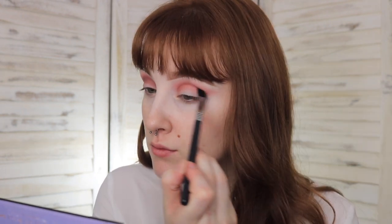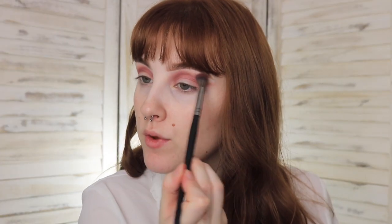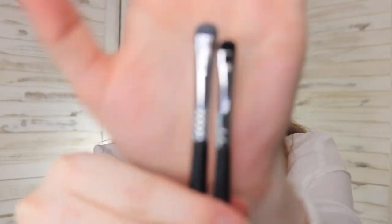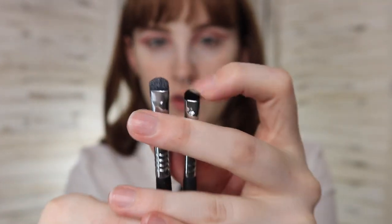Now I'm going to go in with the two deeper brown shades, going back and forth. I actually dipped into Passion as well, which is the deeper burgundy shade, and I'm definitely feeling that. Now I'm going to make sure it's blended with the shade Love. I have two different brushes that I enjoy for cutting creases — they're kind of the same shape, one just a little bit smaller. One is a Karity E25 brush and then I have a Morphe M508 brush. I'm going to put some concealer on the back of my hand and smush the bristles into it.